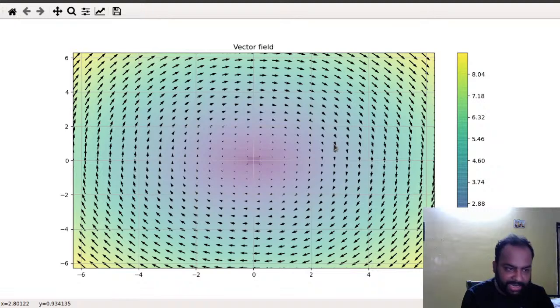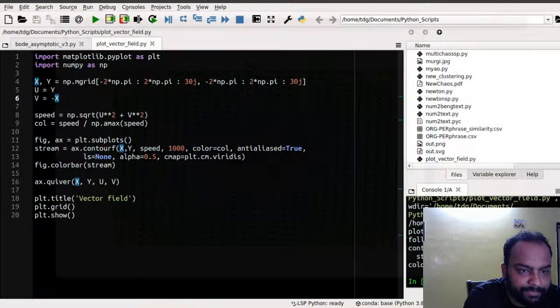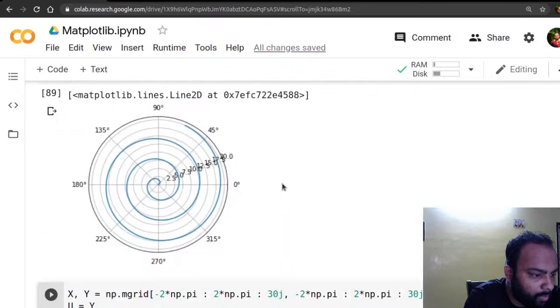So the divergence of this field is zero. There is no net outbound flow or net inbound flow, but there is a certain rotation in the field. So this field is rotational, and because of that it has a non-zero value of curl. This is representative of a field which is rotational but does not have any divergence: a zero divergence field but a rotational field. This kind of field can never be created with an electrostatic system. An object will automatically rotate in this field. So you can understand that using very simple plots we can show so many things in Python. Again, someone was asking, what does this mean?